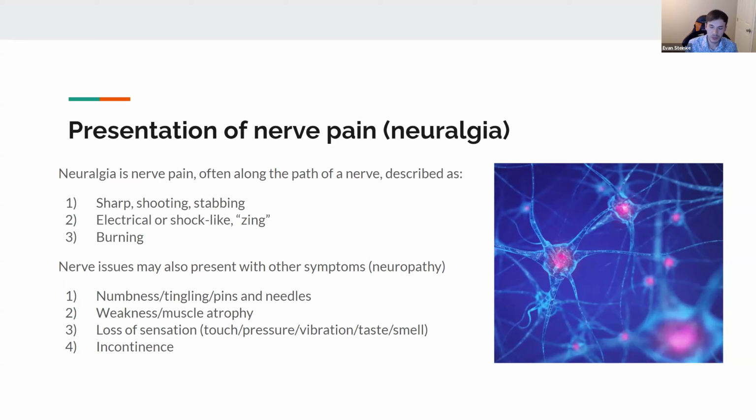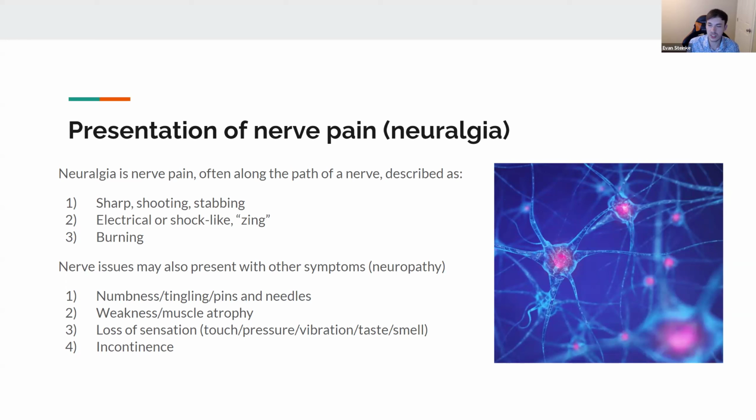This can lead to something like muscle atrophy, which is essentially, you can think about this as like a bodybuilder, right? They build up their muscles, they have lots of mass around their bones. You can see the muscle mass, and then for whatever reason, they stop working out. The muscles aren't getting stimulated by the nerves as much, and what happens is the muscles start to shrink, right? And they're getting smaller and smaller. This can happen in car accidents and other injuries as well, where the muscles essentially wither and waste away, they get smaller. So that can be another sign.